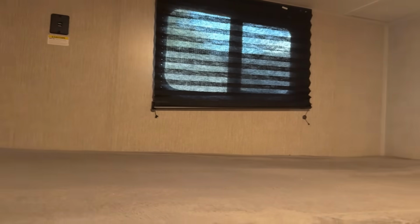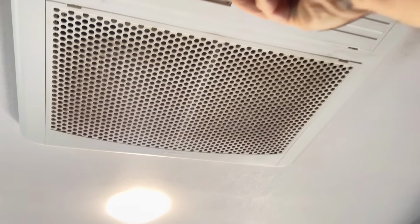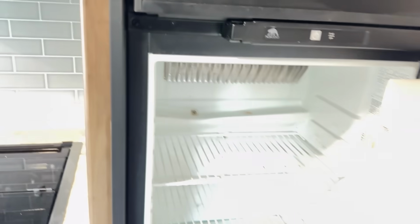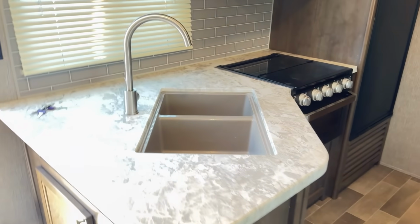Any lights here? All right, there must be a switch here somewhere. All this stuff is always hidden. Why do they gotta make it so hard? There we go. Give that a second and hopefully it'll turn on. And there it goes. A little dusty, but oh yeah. Sweet. Not bad at all. Cool.